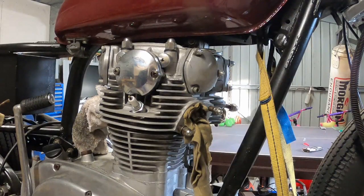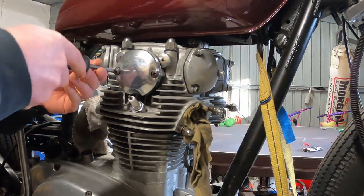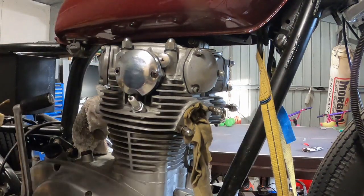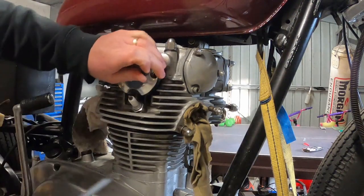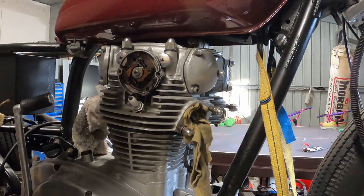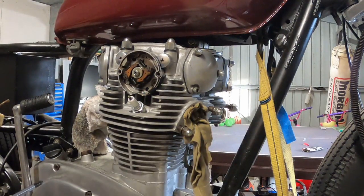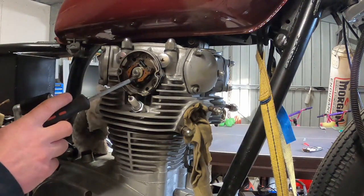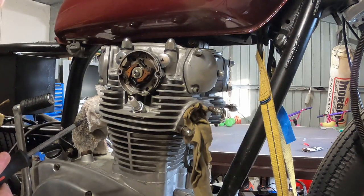So what I'm doing now is replacing the camshaft seals. This is the right hand side, so under this cover is the mechanical advance mechanism, and underneath that is the right hand side cam seal. And there it is there. This is the first time I've done this, so I'm kind of figuring it out as I go, but I figure I'll have to pull that nut off. And that seems to be the only thing holding the advance mechanism on.